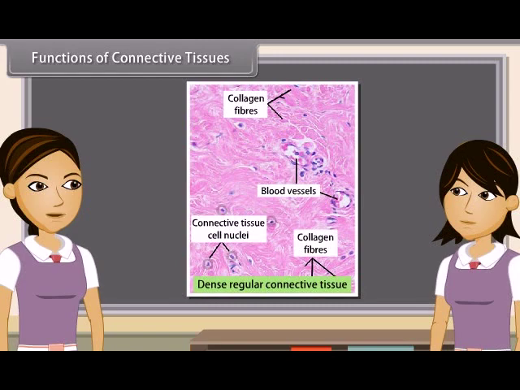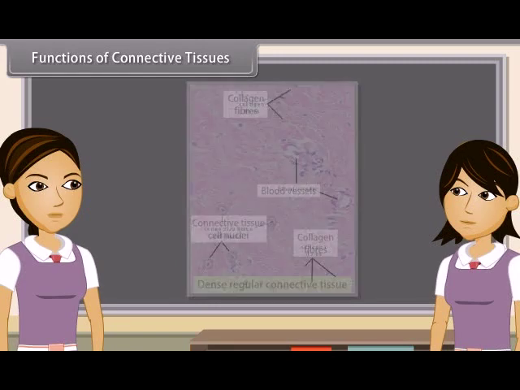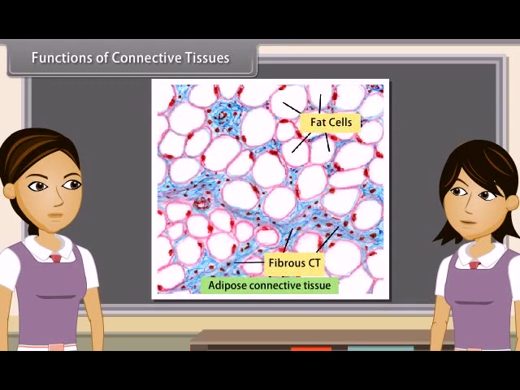Do you know, Madhuri, a sprain is caused by excessive pulling of ligaments. Adipose connective tissue stores fat, gives shape to limbs and the body, keeps the visceral organs in proper position, acts as shock-absorbing cushions around kidneys and eyeballs, and also acts as an insulator.